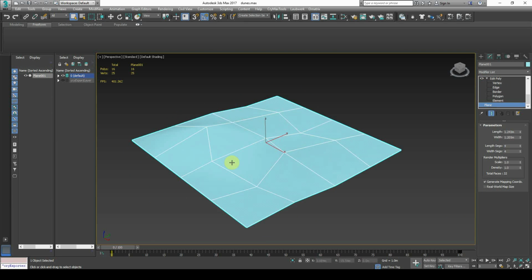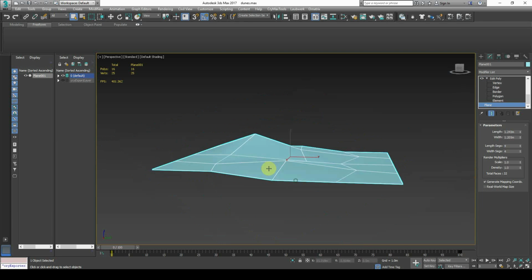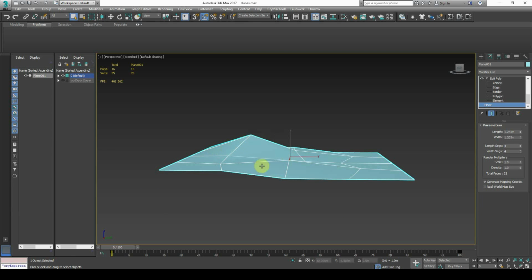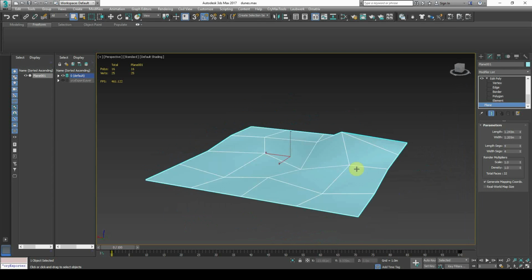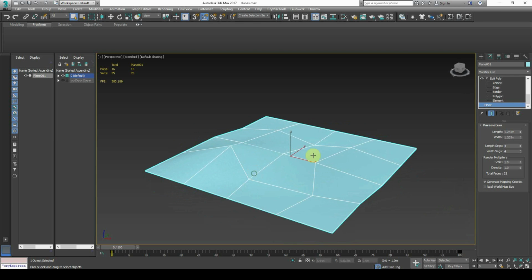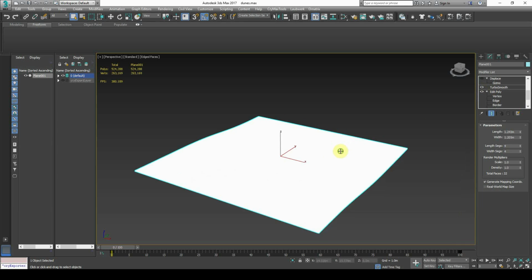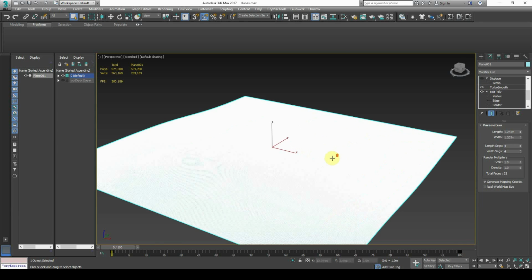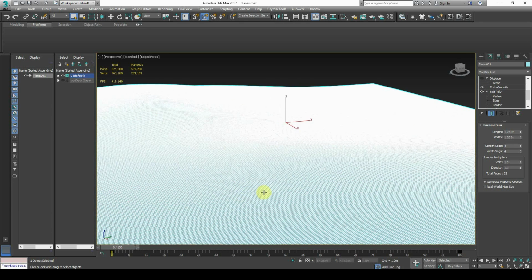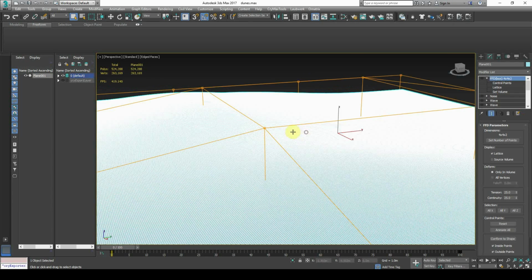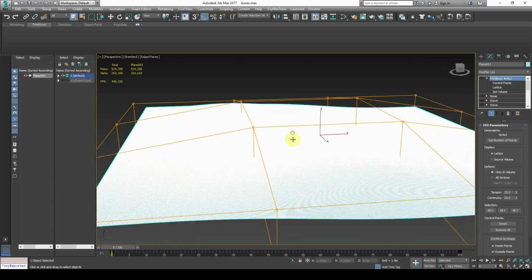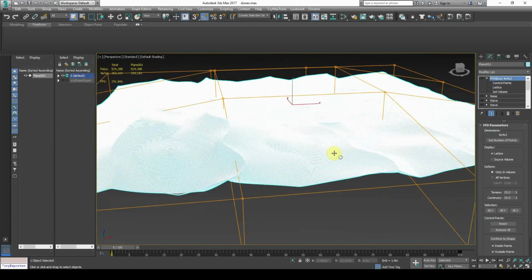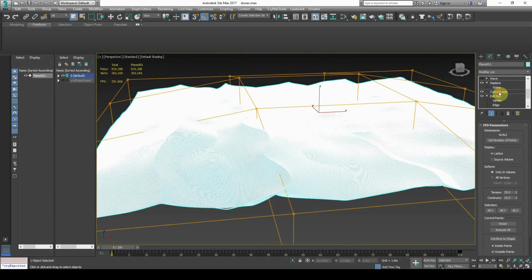Here I've deformed the vertices a little bit to create this mountain at one end, and I've just sort of messed up the other vertices to give some interesting shapes. Next, I add a turbo smooth modifier on top of everything. This smoothens out the entire object and adds extra polygons. The more polygons you add here, the smoother it's going to look in the Cryengine, but at the trade-off of being less performant. Now for the fun part, I'm going to add a displacement modifier to the stack.